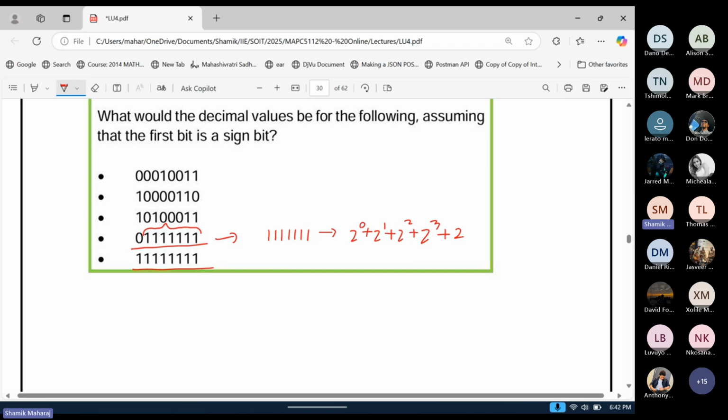So we go to 6. Let me double check. 0, 1, 2, 3, 4, 5, 6. Yeah, okay, that makes sense because it's 7 bits and the 8th is the sign bit. Okay. So what number does that give us? I have no idea. I'm going to check in my calculator quickly. 2 to the 6 plus 2 to the 5. Whatever it is, it's going to be the biggest number that you can get.